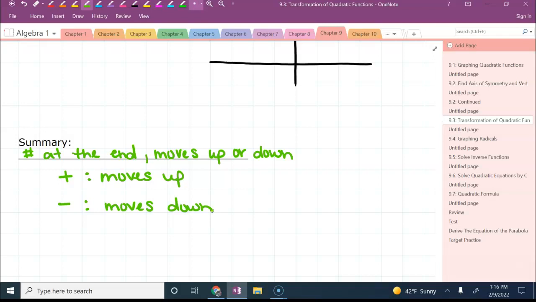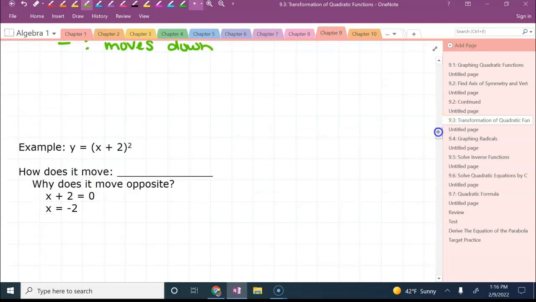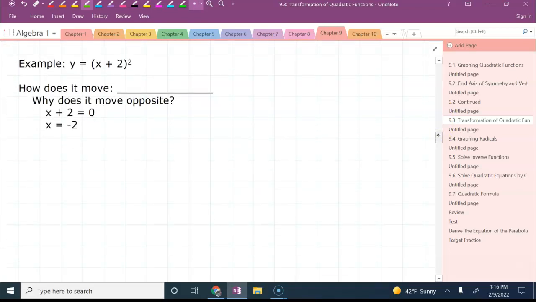Now, that's not the only movement that we'll see happen. So if we look at these next couple, they're written a little bit differently here. This time it doesn't just say x squared plus 2. You've got parentheses involved, and inside the parentheses is where the movement is happening. So this is different. This is not the same thing as this. Okay? These are not the same. Those are not equal because I'm adding 2 to x first and then squaring it, whereas over here I was squaring x and then adding 2. So my movement is going to be a little bit different for this one.